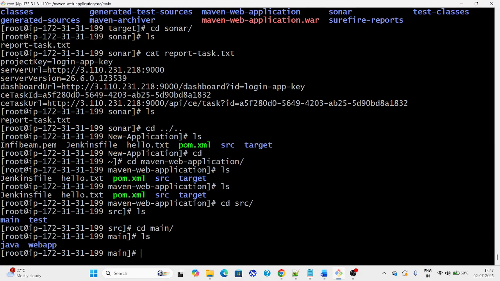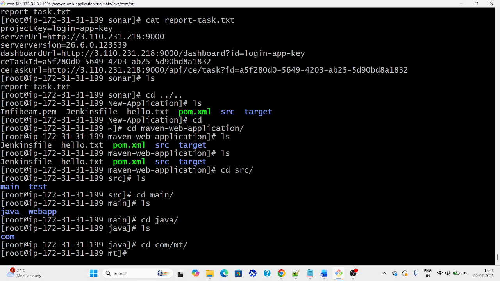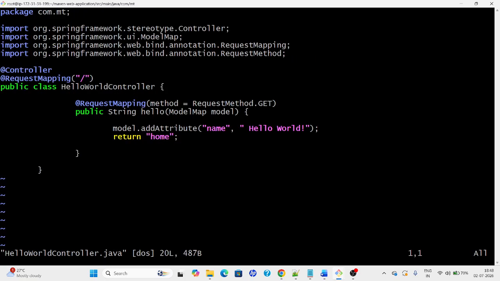So in the main, if you do any changes, cd java, here if you missed or changed something, then it's going to throw errors based on that.